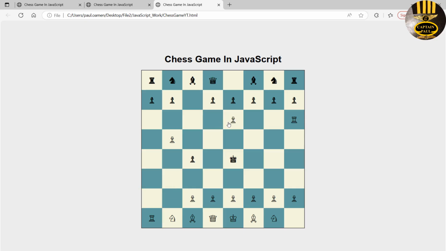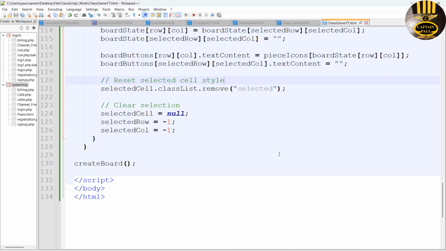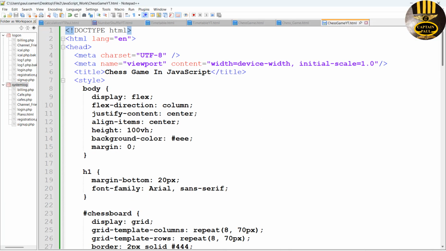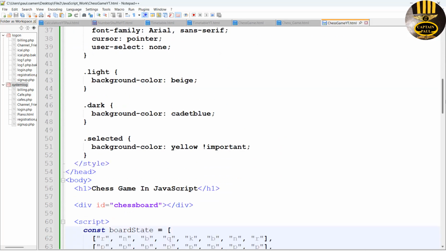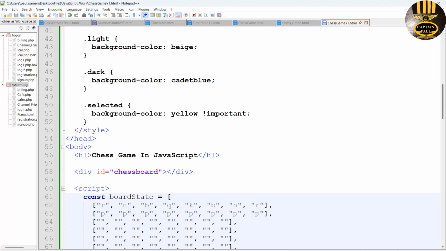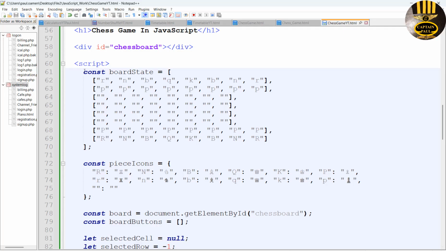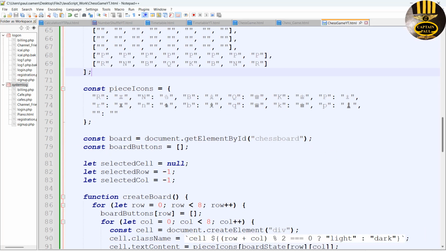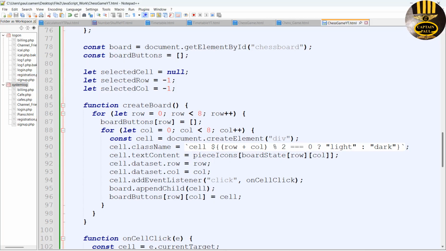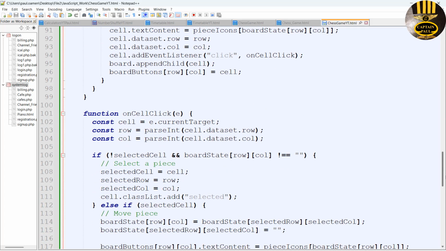That's how you create your own chess game. So let me show you guys the lines of code again. Let's take it from the top and bring it right down here and down. And these various scripts in here, you should be able to find on my description area. So just copy and paste it. The rest, you can just pause the tutorial and take it from there.